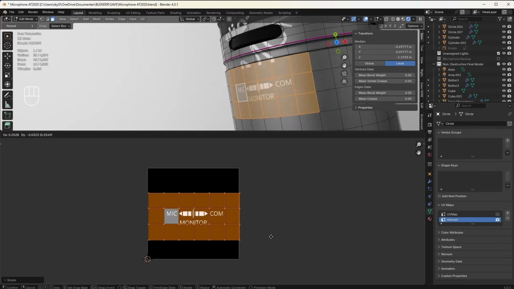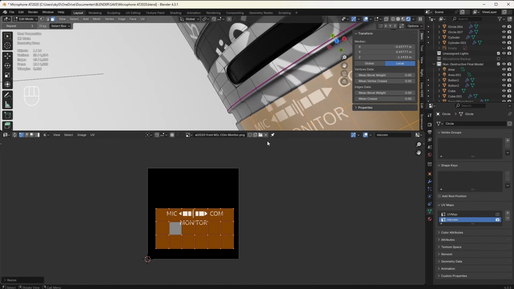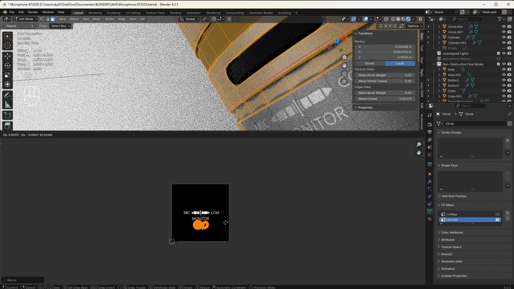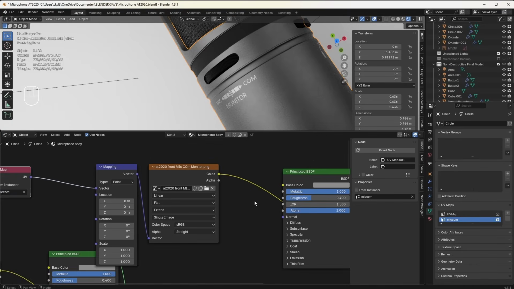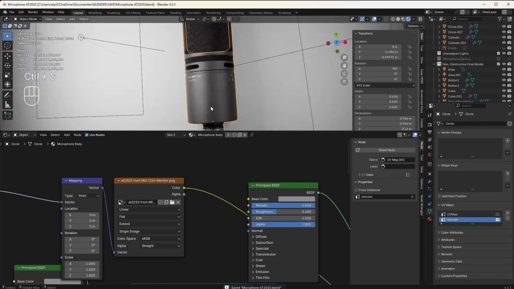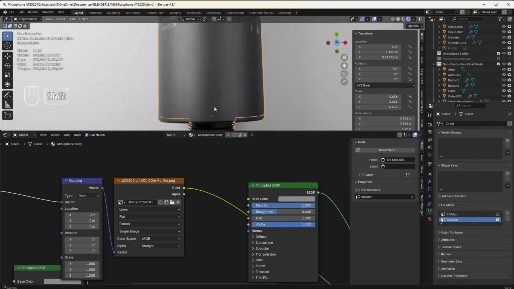And it should be placed almost near to the top of this. So the only problem we have left right now is basically all the other areas. Let's just get it down, bring it into a black part, and it should be gone. Shader editor. This looks pretty good. Let's continue with the next part, which is going to be the little USB logo. It should be placed right over here.